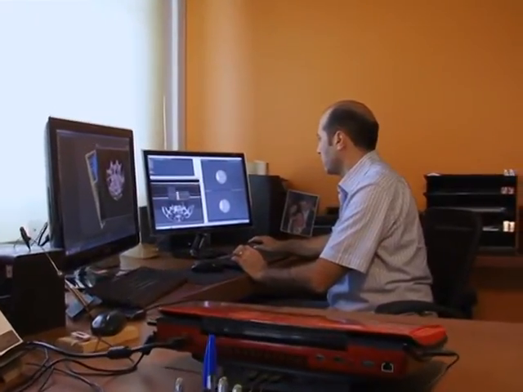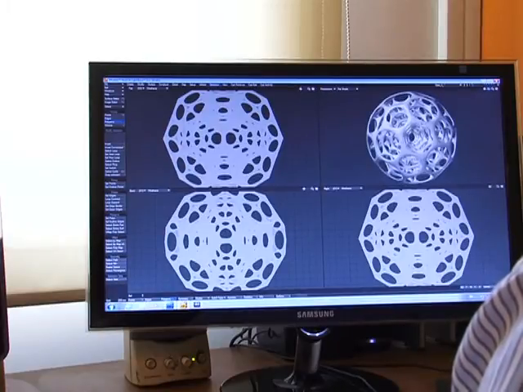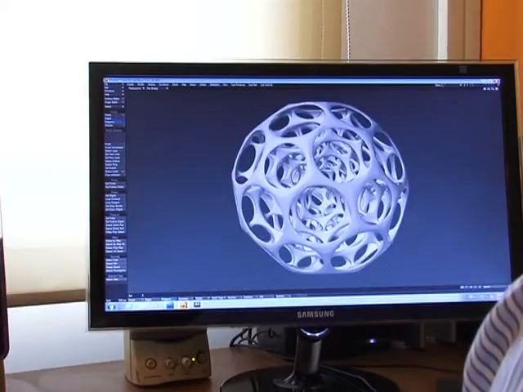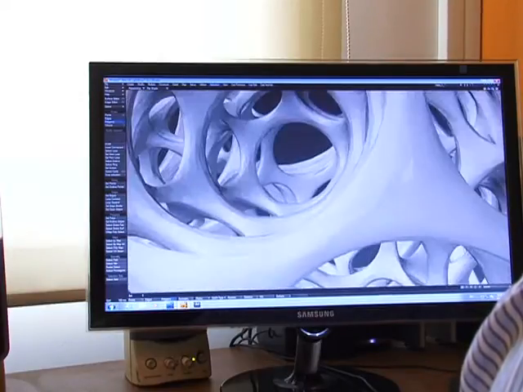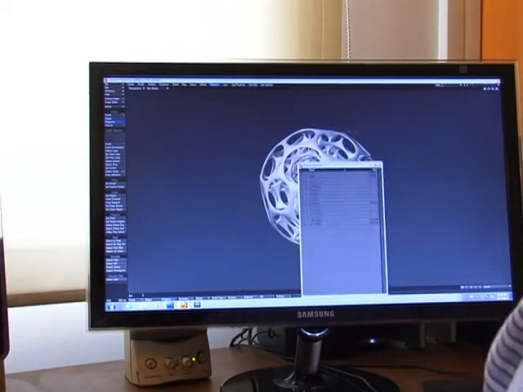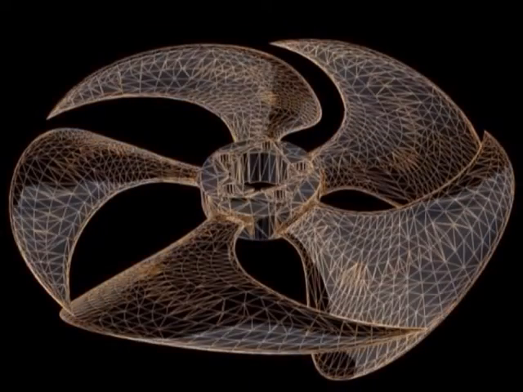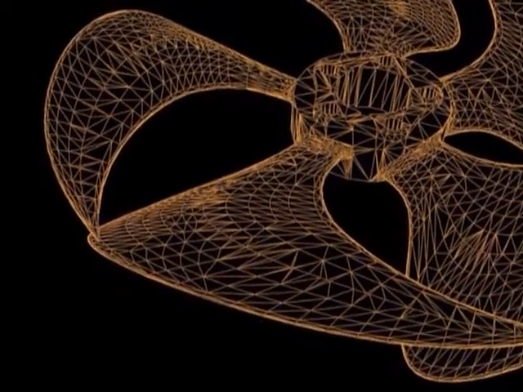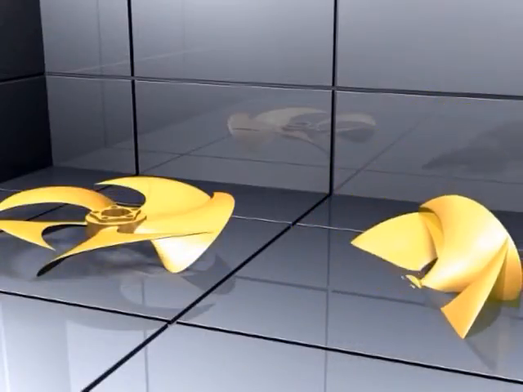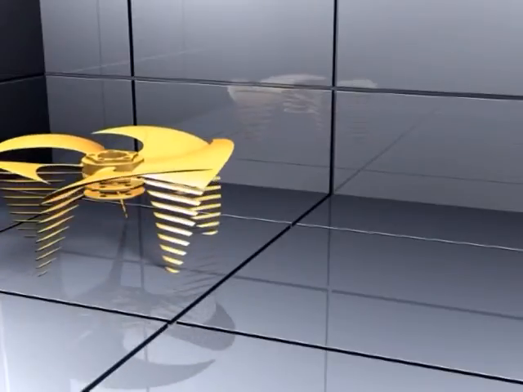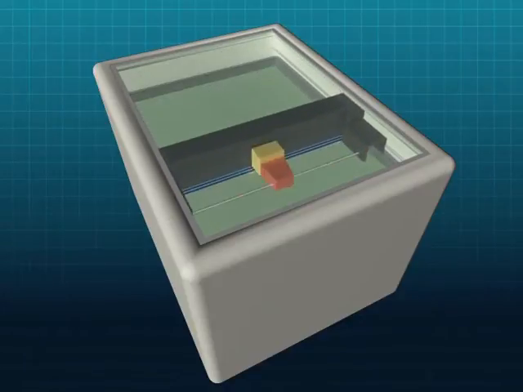The three-dimensional object is first designed on a computer using special software that can display and manipulate the design in a virtual three-dimensional space. When the design is complete, the result is converted to a special computer file format called STL that uses a triangulated surface mesh. The STL file is transferred to the printer that interprets the data into two-dimensional slices or layers, and it begins to build the model laying one thin layer at a time.